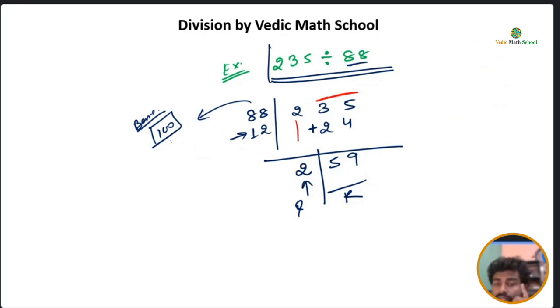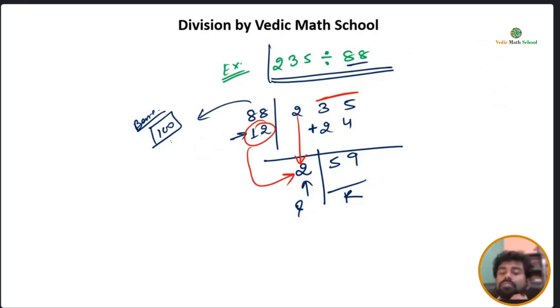ठीक है, ये समझ में आया? Now the next step is changing. This 12 comes into the picture and we are going to multiply it with 2. 12 into 2? 24. What I'm writing here? I'm not writing 2 plus 35. Do you find the difference? Did you find the difference?